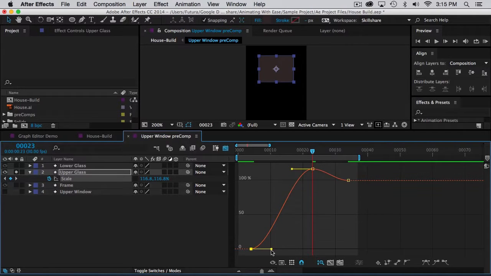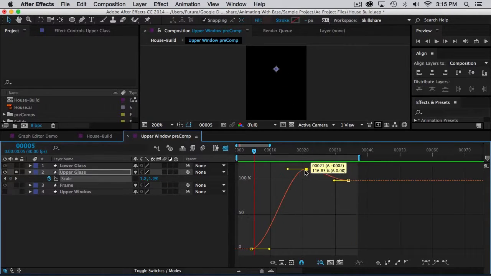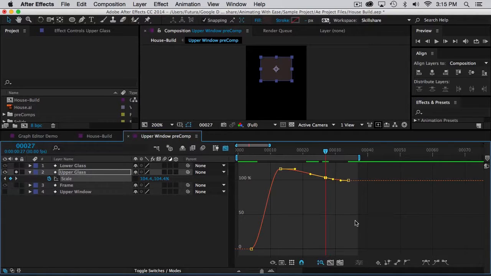Then I'll just adjust these handles to match as closely as possible and play that back. So we've got a nice little overshoot. I'm going to bring this keyframe backwards a little bit and then add another keyframe right about here. Click and drag till it's down below the last value. Ease the keyframes by pressing F9 on the keyboard, and then click and drag on these handles to adjust my value graph.